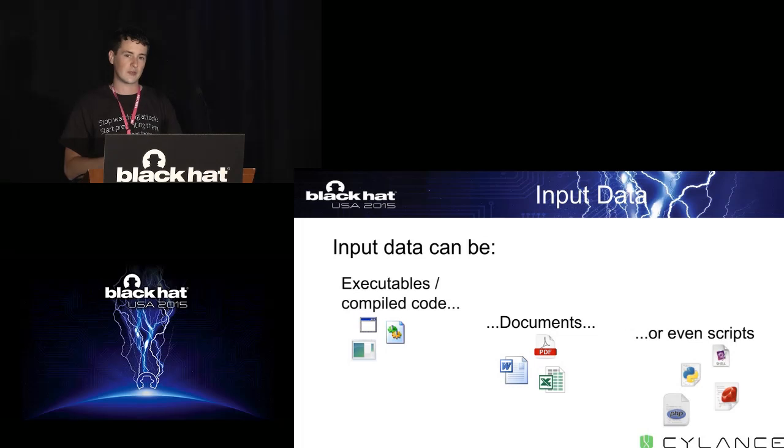You could also use these modeling techniques for documents, right? So you could see if a Word document is trying to do something weird. You could see if there's some malicious code in a PDF, or you could also see if an Excel macro is trying to do something nasty. In addition, you could also use scripts, right? So if you have a big script data set of, let's say, Python malware, you could train a model that could hopefully do well in Python. You could train a model on Bash scripts, Z shell scripts, Ruby scripts, whatever you want. Basically, as long as you have enough input data, you can probably train a pretty good model on it.